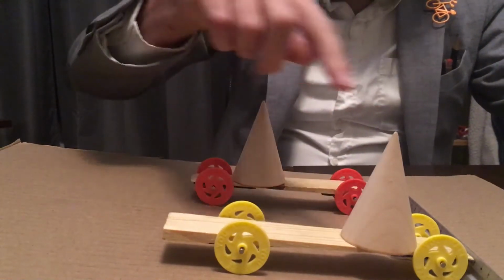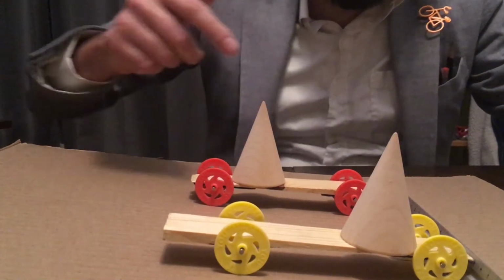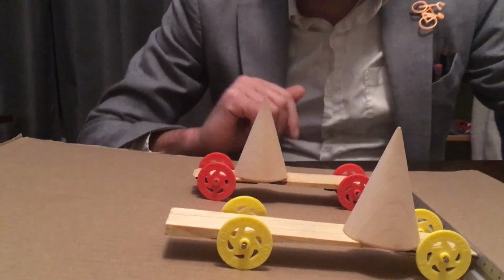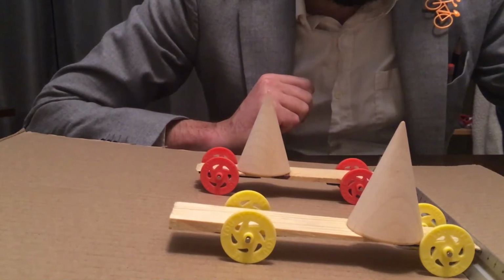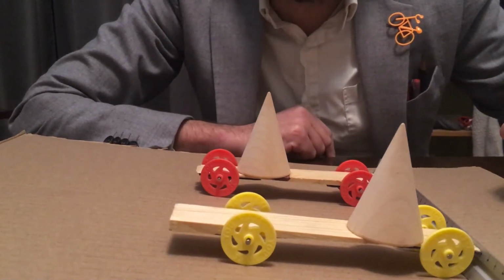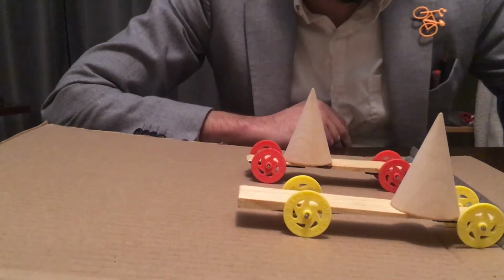But because this cone's in the front and this cone's in the back, it means that the center of mass is in different spots in these 2 otherwise identical cars. The center of mass here is up at this cone. The center of mass is back here at this cone. It's actually the point where all gravity is pulling. So they started at the same time. They got to this point at the same time. But look at this. This yellow car, the center of mass is pretty much at the bottom of the ramp. In fact, if I just pull this back slightly, we can put it there. So this car now has its center of mass at the bottom.